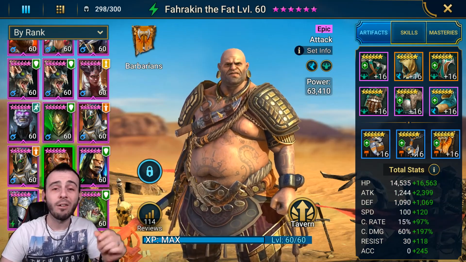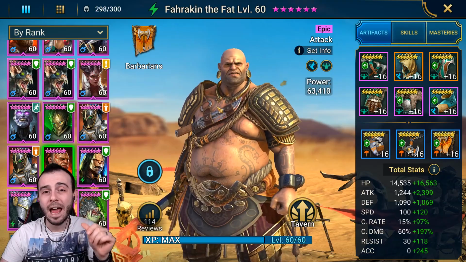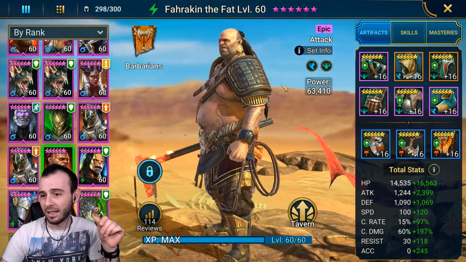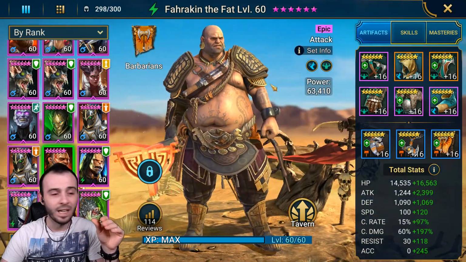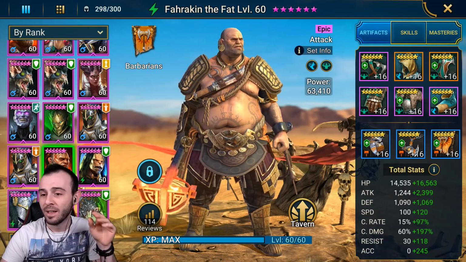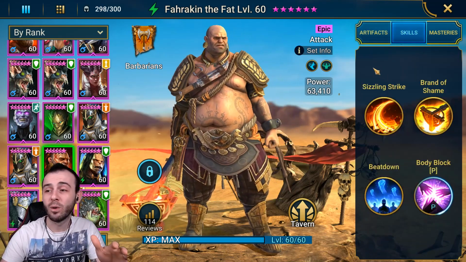So Fahrakin the Fat, guys, for whoever is not familiar, is an attack spirit epic champion from the Barbarians. He looks pretty badass. I'm not sure exactly what he's meant to be. He has a huge belly with a weird tattoo and a belly button that you can't even see. But he does look pretty dope. His kit is amazing though. So let's have a quick look at the skills.